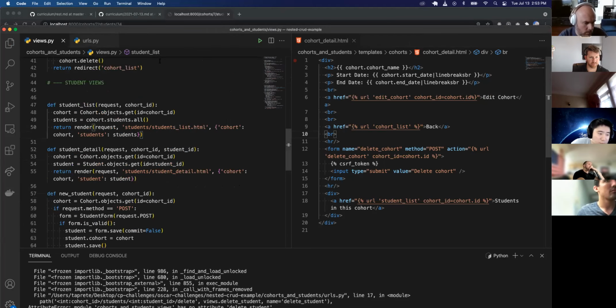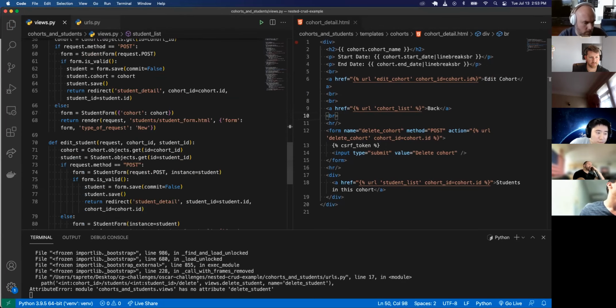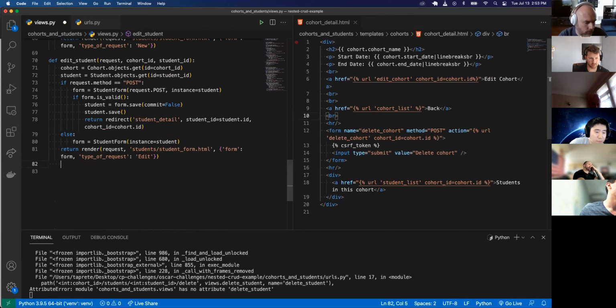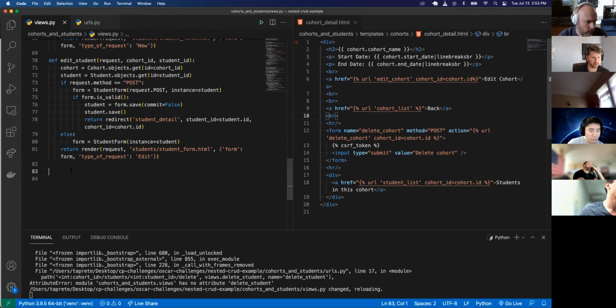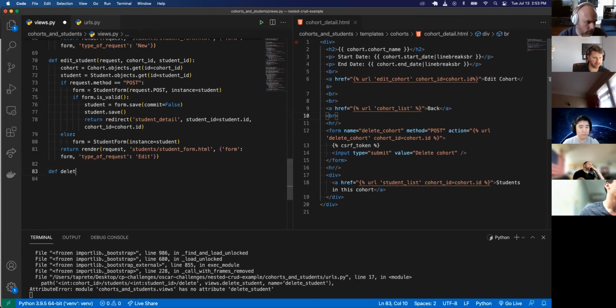So it comes over here. We have edit student. Last but not least, let's go ahead and def delete student. Takes in the request, takes in the cohort ID, takes in the student ID.